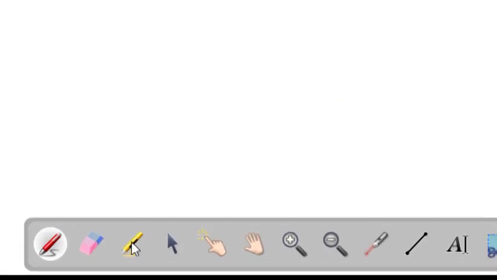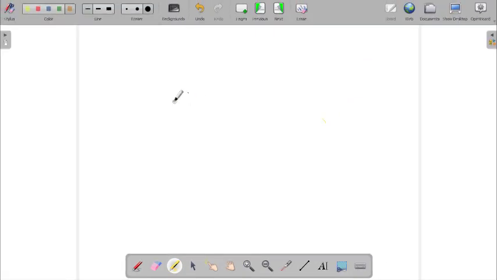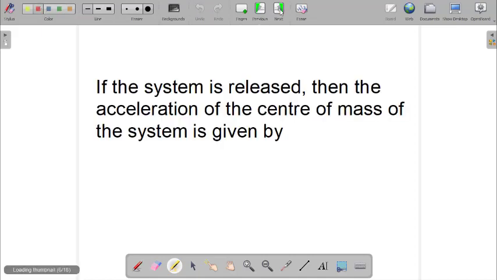Next we have this marker tool. This marker tool has different colors and different sizes. Where to use this marker tool? It can be used with some text, like this. I have some text message written here. If I want to make some markings while teaching, then I can use the marker tool to mark something. It also comes in various colors. You can use various colors for the marker.